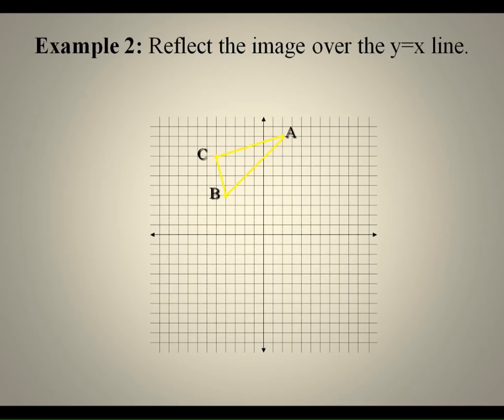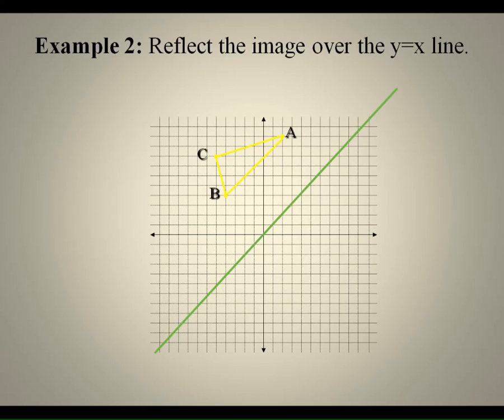Example 2 says, flip this line over the line y equals x. Again, the line y equals x, that's the line that goes through all the x values when they equal all the y values. So 1, 1, 2, 2, 3, 3, 4, 4, a line like that. So I want to flip this figure over that line. This one's a lot harder. I can't count the little individual spaces from this line, right? Because it's not a horizontal line or a vertical line. It's a line at an angle.